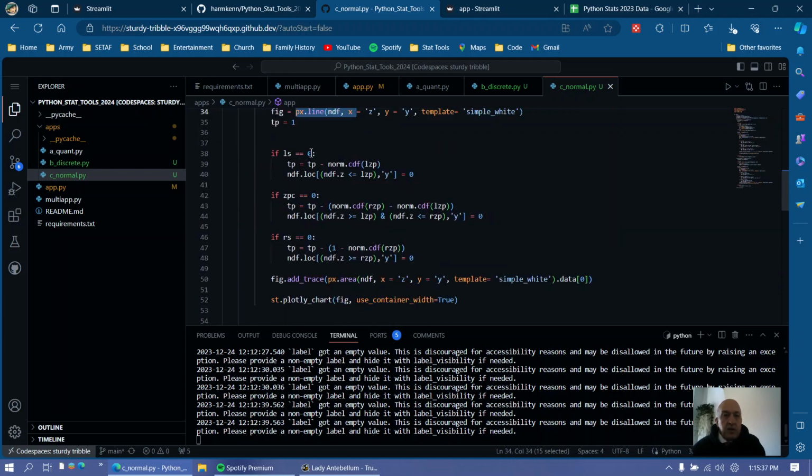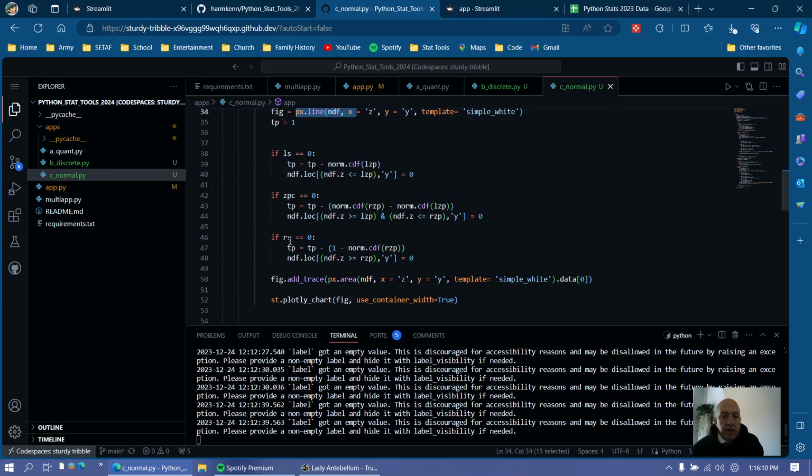If I say left, then we're going to create all of those values all the way up to that z-score. If the center is checked, then we're going to grab all this stuff between the 2 z-scores. And if the right is checked, then I'm going to grab everything to the right of the right z-score.